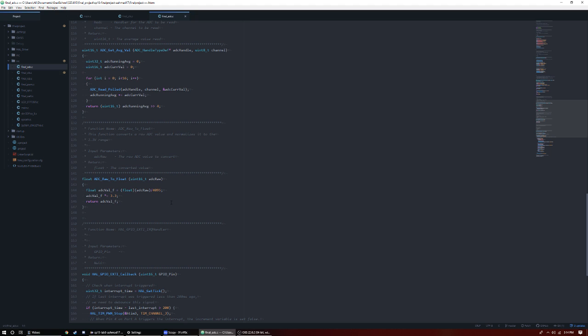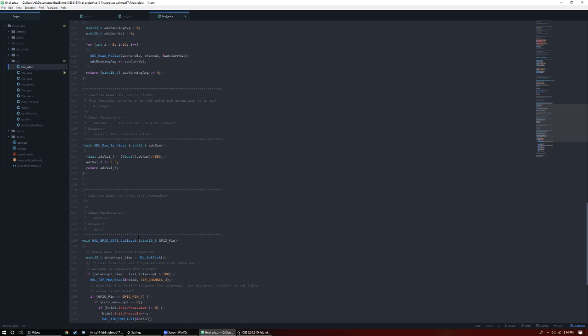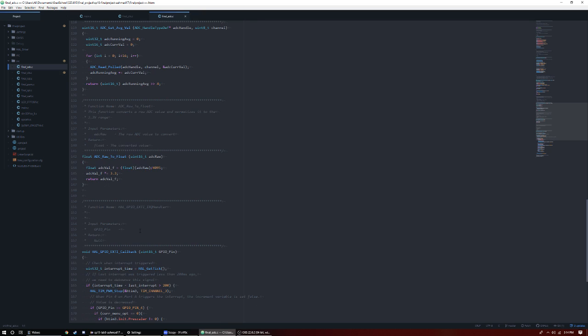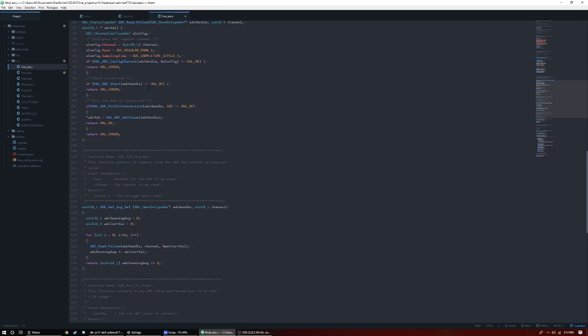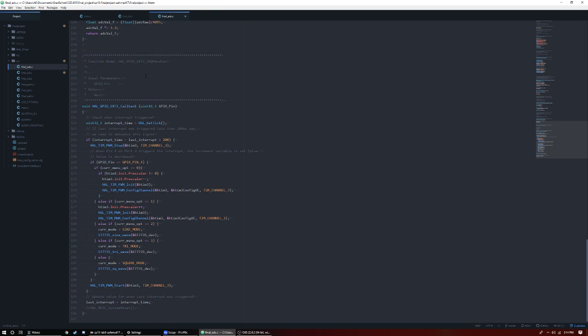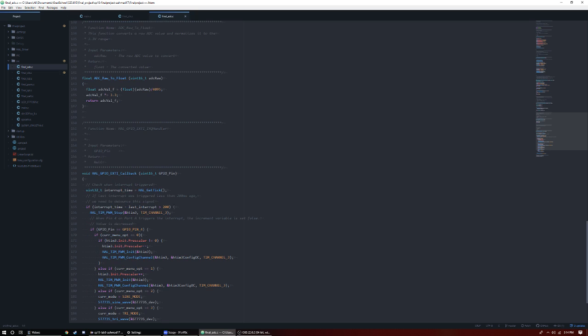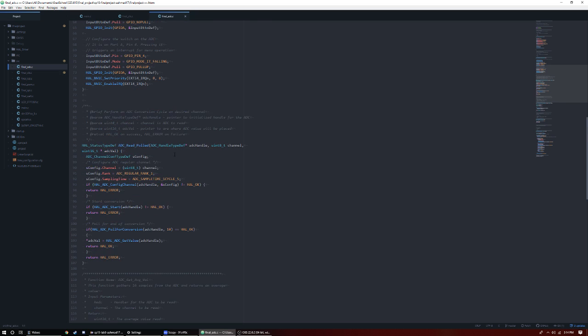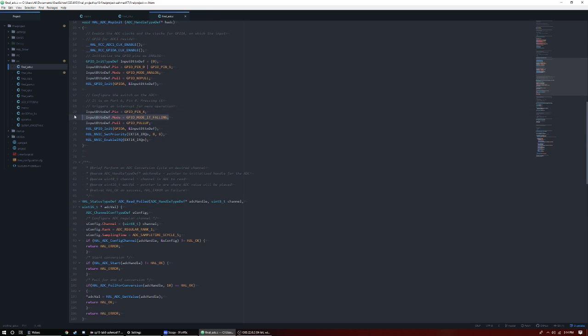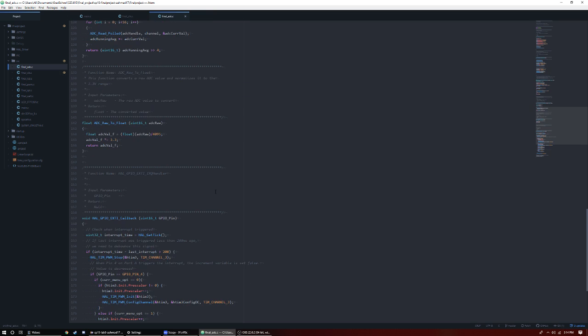The only change here is that I have the GPIO callback in the ADC file. The reason I put this here is that this is kind of like the joystick driver of the code, so I wanted to put it here for pin 4, which is configured as an input interrupt.